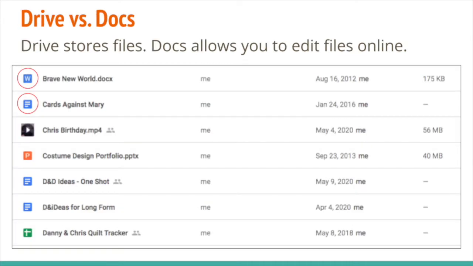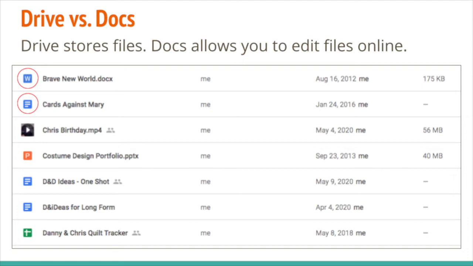Okay, I'm going to spend a good amount of time discussing Google Drive versus Google Docs. A lot of people will use these terms interchangeably, but they are slightly different. Drive is this repository we've been looking at that stores your files on Google's cloud, whereas Docs is a separate, related application that allows you to edit those files online. With Drive, you can store any kind of file, but with Docs, you can edit specific types of word processing files.